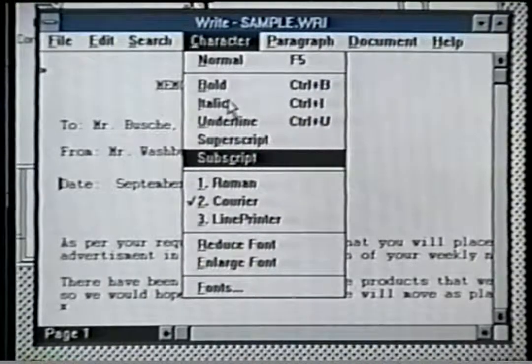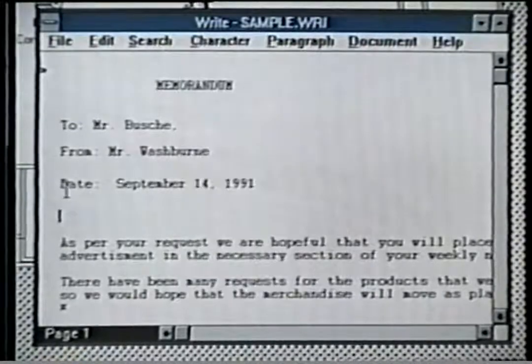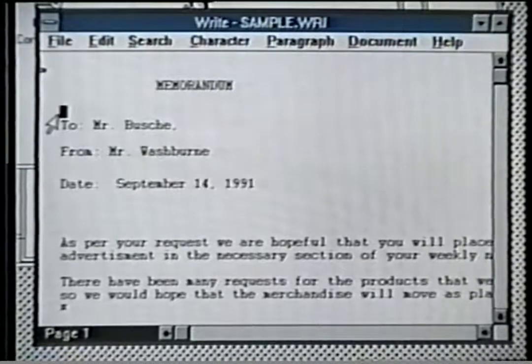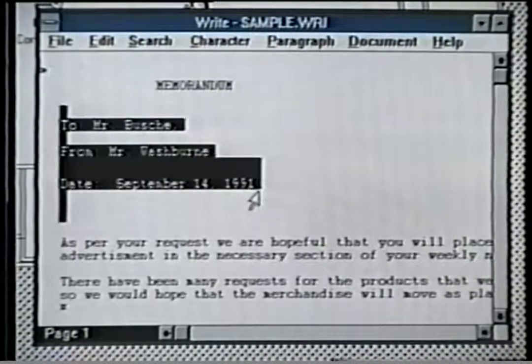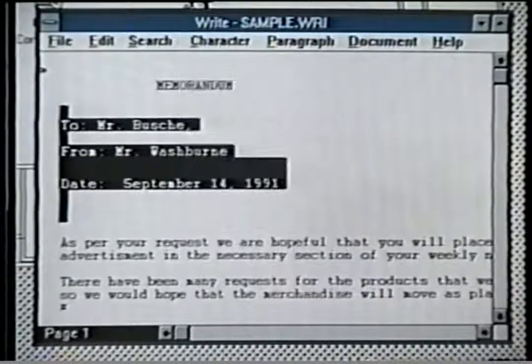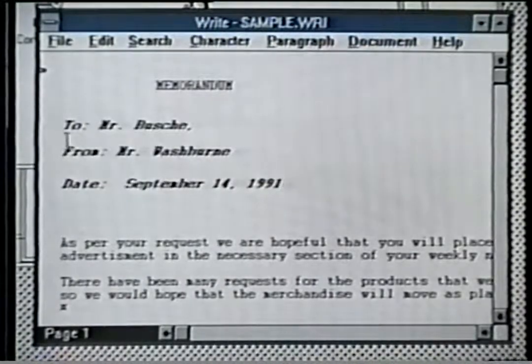To apply a different text style, move the cursor in front of the words to be altered. Hold down the Shift key and press the right arrow key to select the text. With a mouse, just click and hold before the word and drag across to select the text. Now, go up to the Character menu and click on Bold and Italic. The text is redrawn on the screen in bold, italicized type.